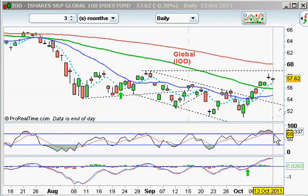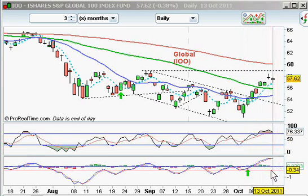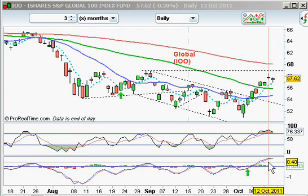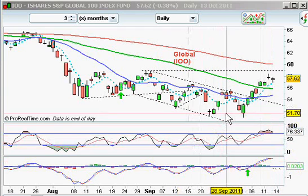Now we're looking at the RSI. The moving average, the red line, is now touching the RSI line, which is now downward sloping. Looking at the MACD, the bar is missing now. It is a flat line, so it has more of a bearish tone, and we'll have to watch and see. We haven't got the confirmation as far as setting up to put a short, but it may be coming. So keep an eye on it.